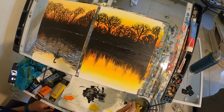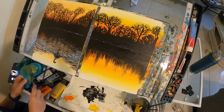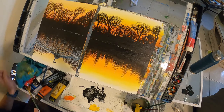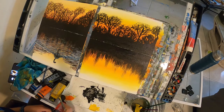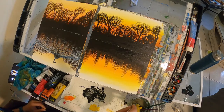So, clean off your brush with your towel, or like me, I sometimes use my shorts, because I've got shorts, I'm happy to get covered in paint. I'm going to add a little bit of red. A small amount, not much, like there on the side. You see here, I'm going to get some water, try and wet it up a bit.